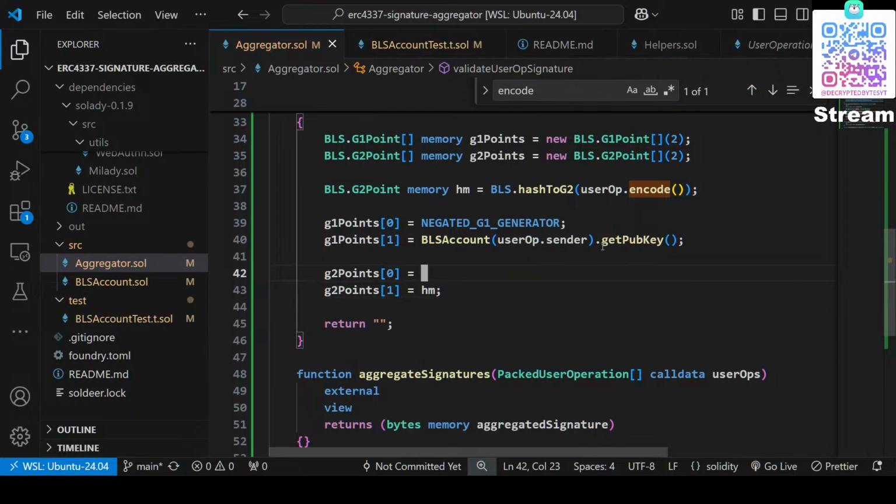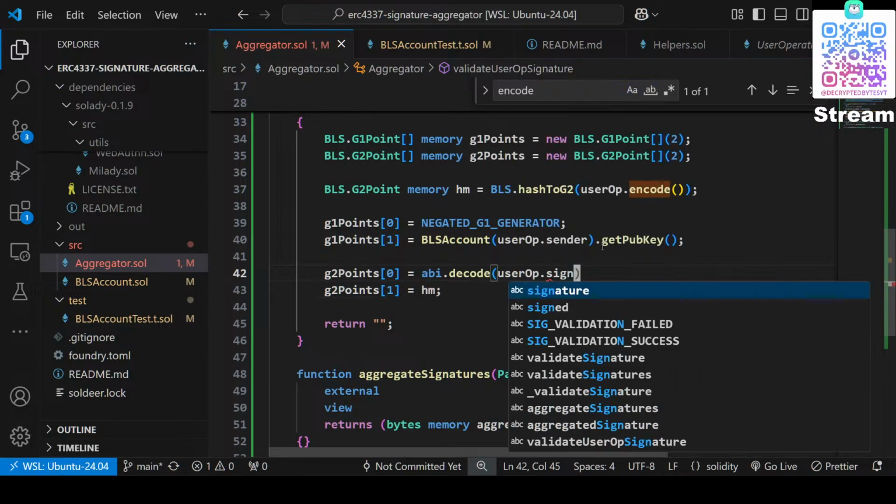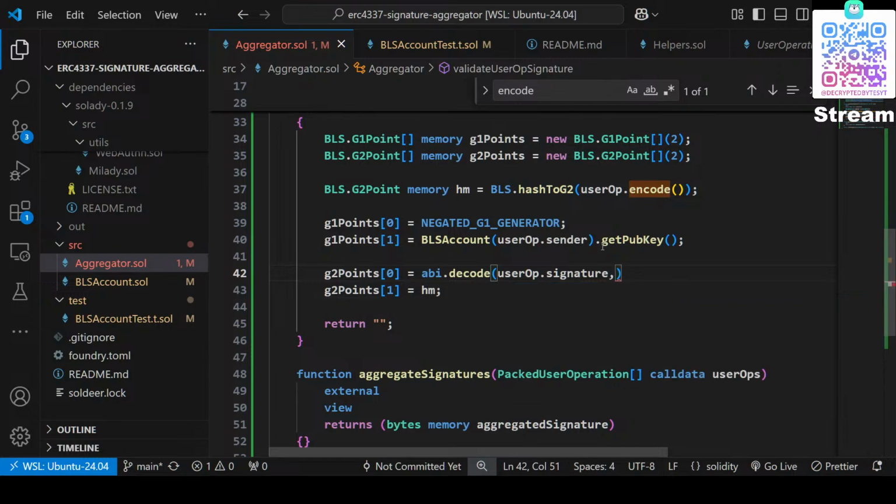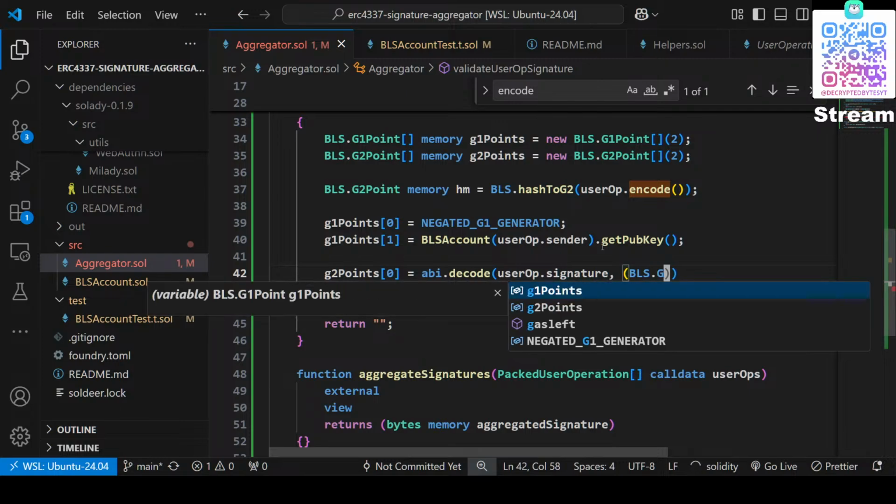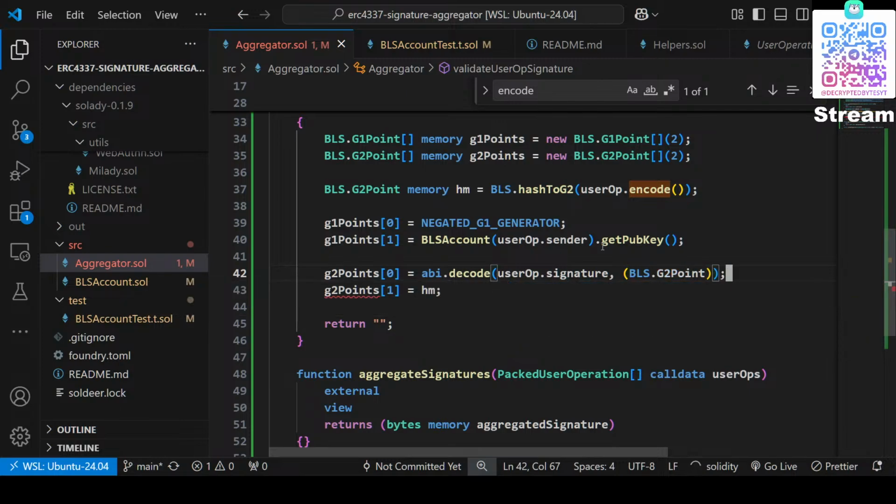Okay, ABI dot decode user op dot signature and pass it the tuple of BLS dot G2 point.